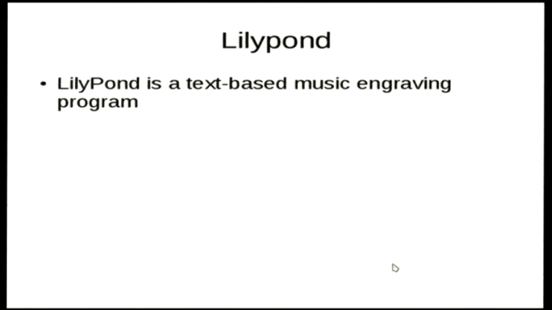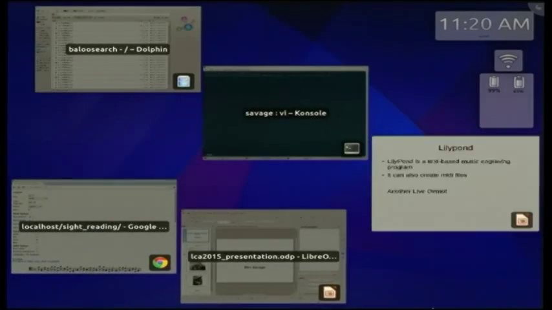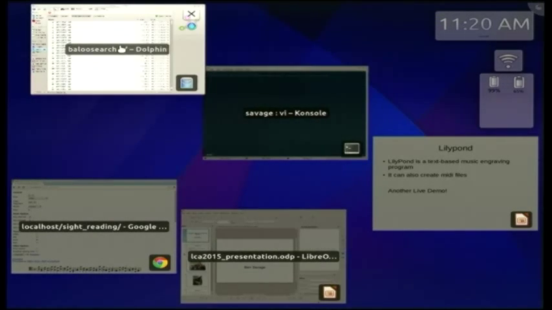So the underlying technology is LilyPond, and LilyPond does all of your magical engraving. So that's what's coming up with all of these images. And that's all entirely text-based, which to me says easy to automate. And a bonus is it can create the MIDI and the OGG files, so you can listen to it later on and verify that you're actually playing it correctly. So we'll look at what LilyPond actually looks like.